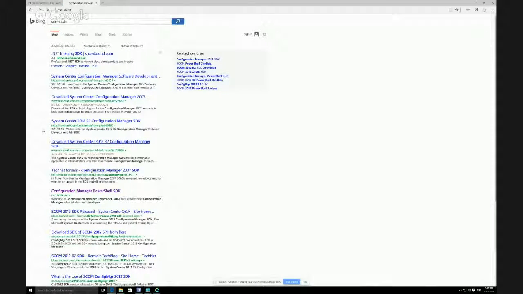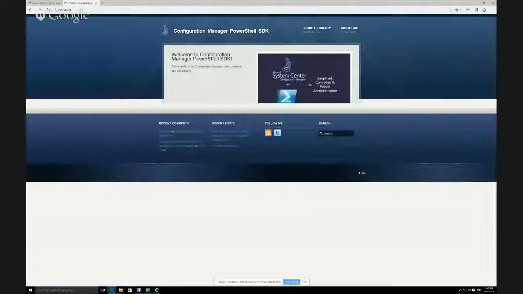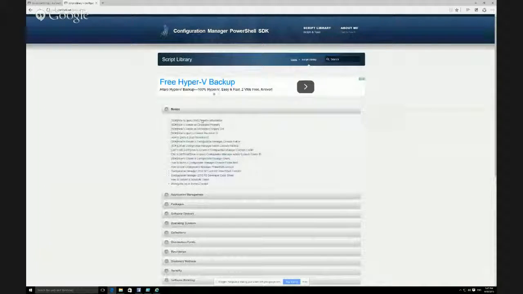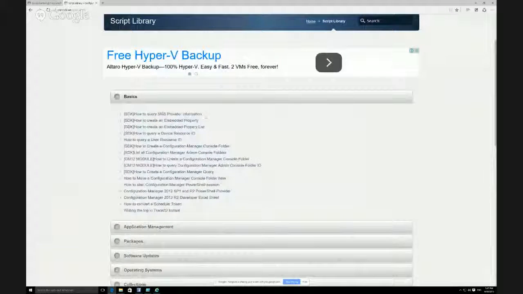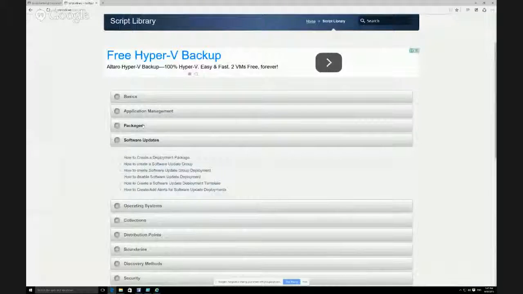So Kaido has gone through and actually detailed a lot of the PowerShell commands, and we can go through the script library and see all of the information in there. It's pretty amazing some of the stuff that he has documented: how to query the SMS provider, how to get the embedded properties, software updates, packages.